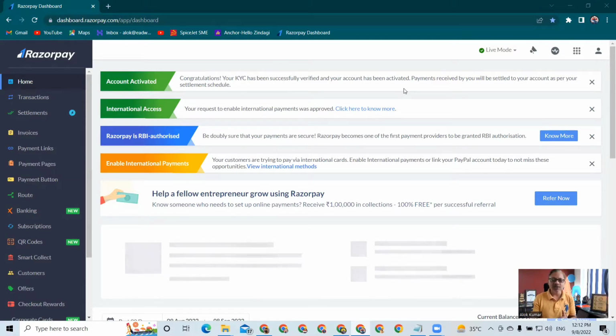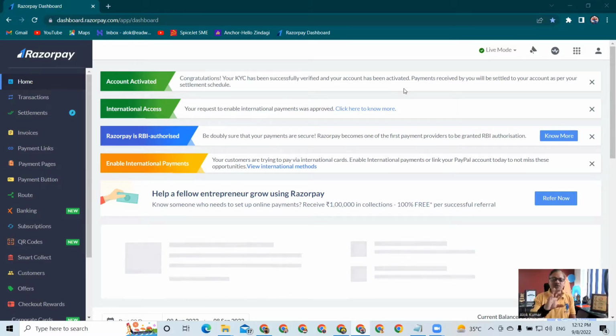Once you do all this, you put in your name, you fill in all your addresses, the GST number, you have to link your bank account and everything. Once you do this, the KYC process will take around 24 to 48 hours. Again, it has to be business hours. And once it is done, you will be able to see this, correct?